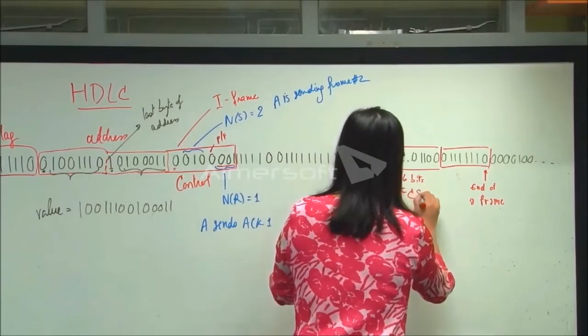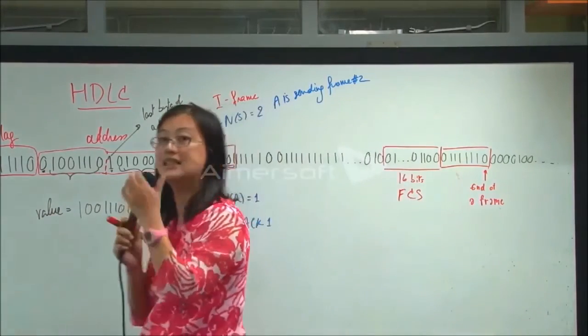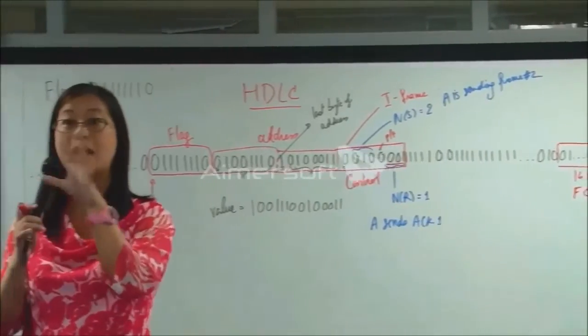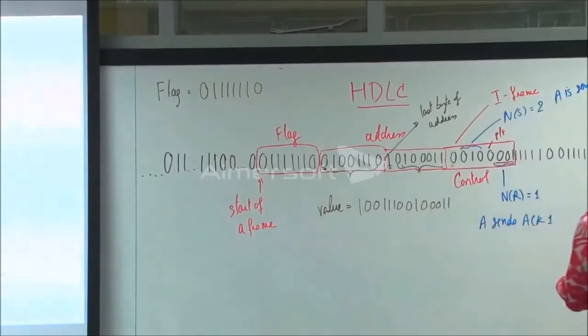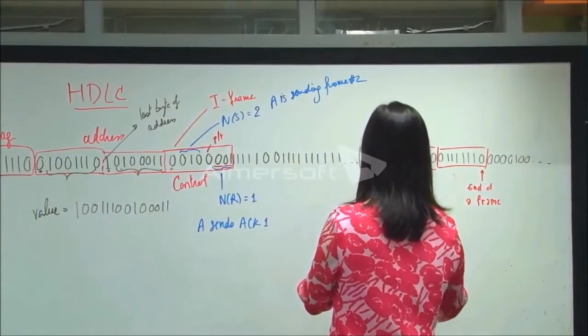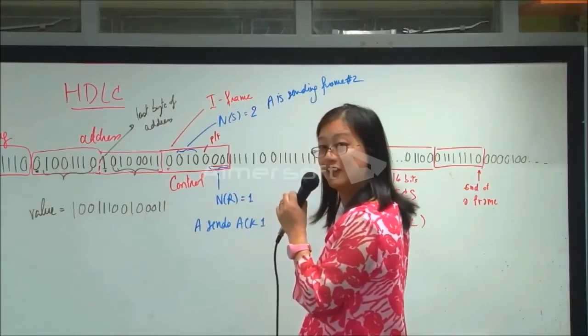The frame check sequence is the same as your parity check bits, or the same as the CRC, cyclic redundancy check. They are the same, but frame check sequence is what they use in this protocol. CRC is a more common name, and parity check bits is a general name for the bits that you add to get the error correcting code. So anyway, this can be FCS or CRC or the parity check. So the rest is the information field, right?